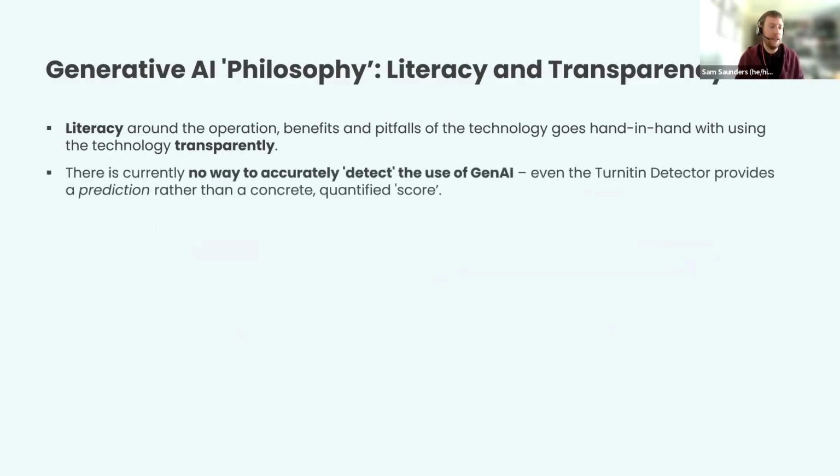And there's no way to detect the use of AI either. So there's a real temptation among lots of people across the sector to try and stop students using it. And not just because of what you might term Ludditism, but simply because of overwork or any other kind of social pressure. But there's no way to detect it. There's no way to stop it. And as I've already argued as part of this session, it's going to become less conscious.